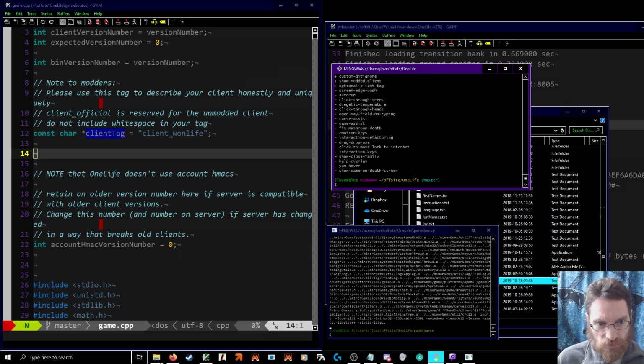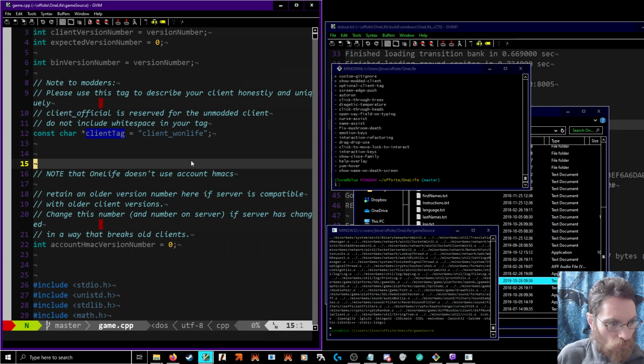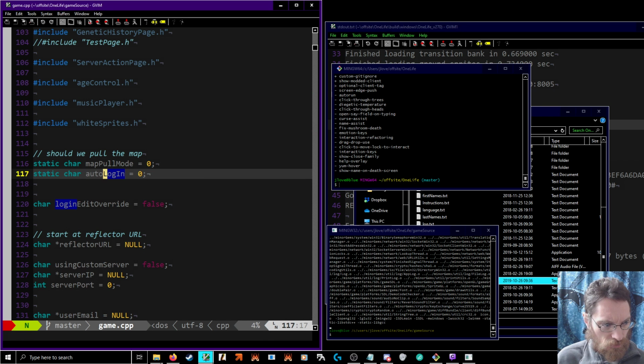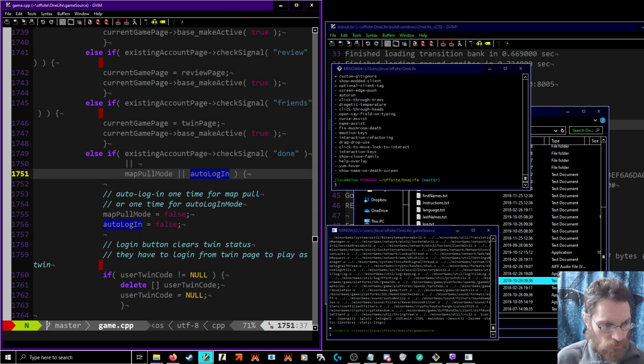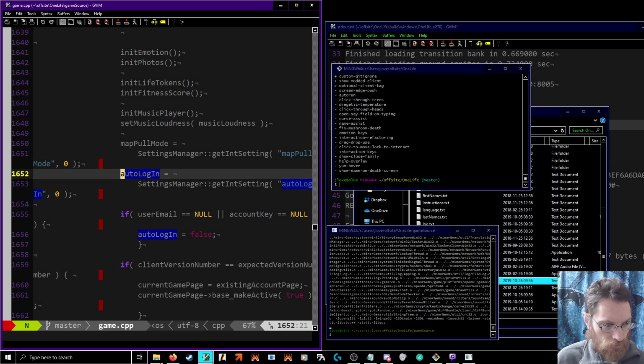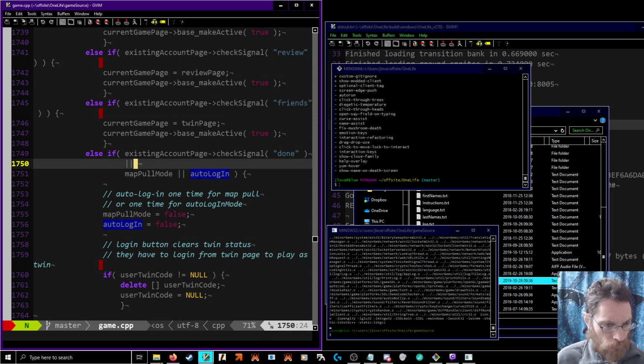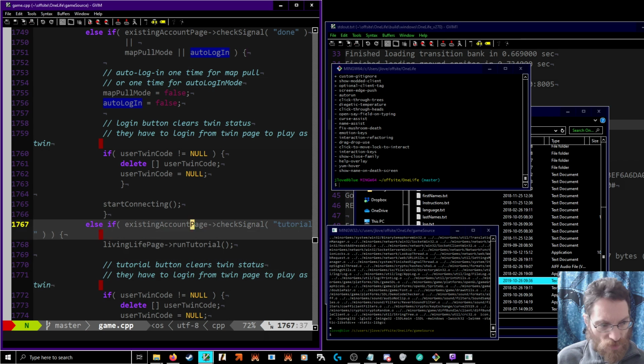Now, where did it put that? Okay, it did put it early on here. Well, there might be something here that triggers the login code. And there's auto login. Done. One time for map pool or auto login mode. Start connecting.